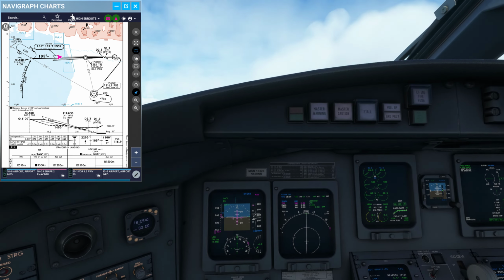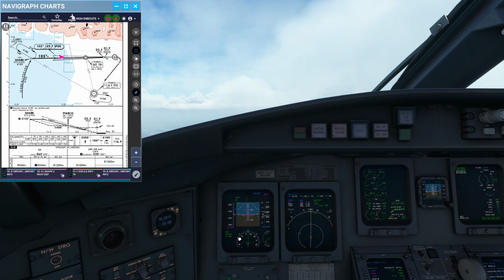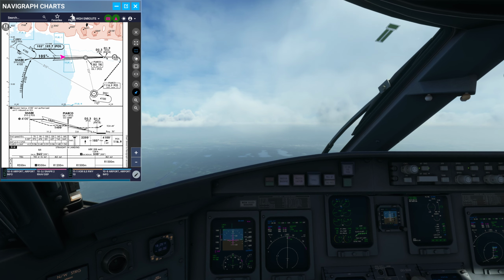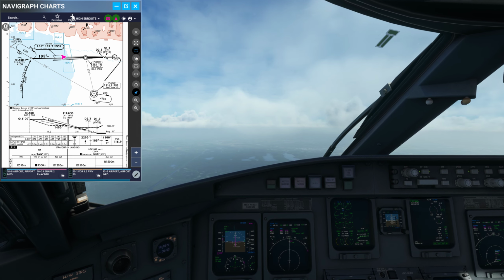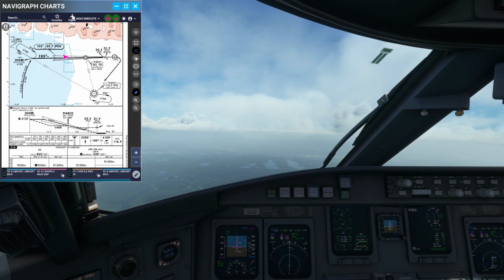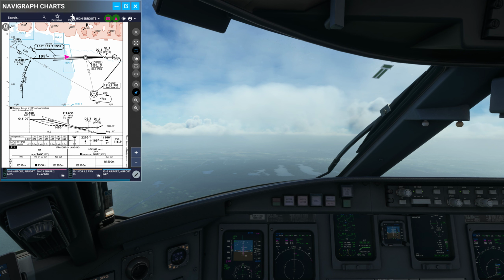3,000 for 265. You can see this is the localizer. This is the glide slope. You can see they're both captured. See the distance here. Everything is looking good. A little bit slow. Piarco traffic, American 868, 10 mile final runway 10, Piarco. Getting a little bit slow still. Now I'm just putting in a little bit of power. I'm just going to wait and see how this plays out.